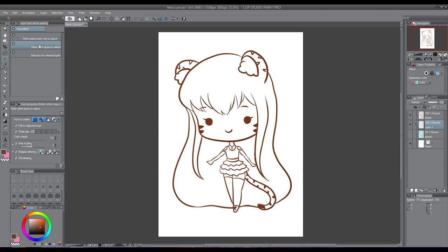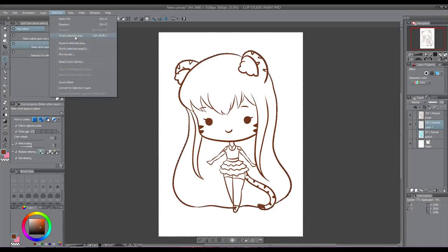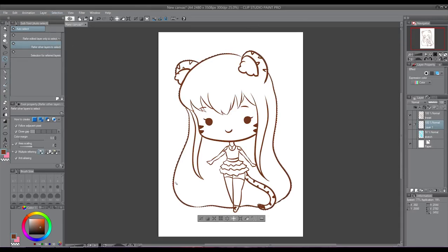Then we'll come over to the tools on the left and we'll choose the auto select tool. Make sure that it refers to other layers, and generally I have it on select additionally, which just means you can select multiple areas without getting rid of the other selections. So we'll come to our drawing and you want to select on the outside of the drawing of your line art. Just click anywhere on the outside and all these dotted lines should appear. From here, I'll go to selection and invert selected area. Now you shouldn't see the dotted lines around the very edge of the canvas.